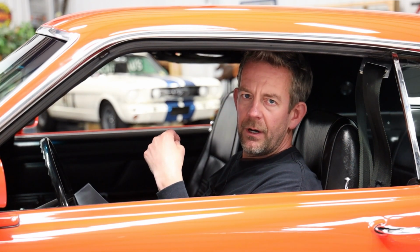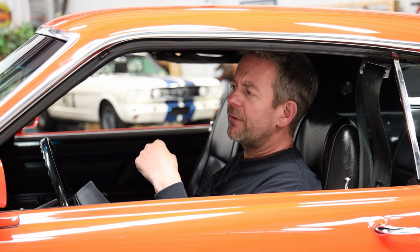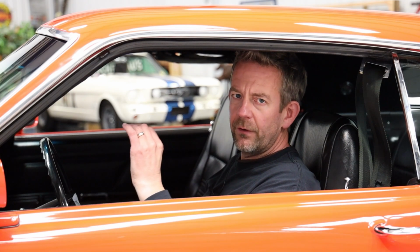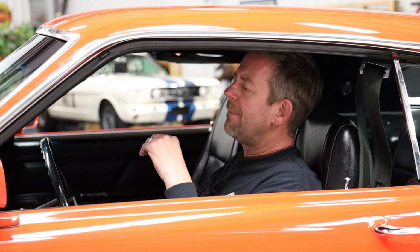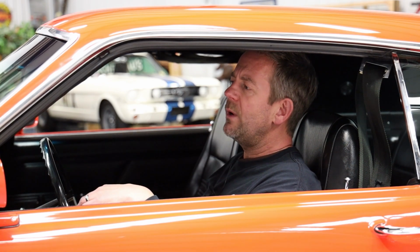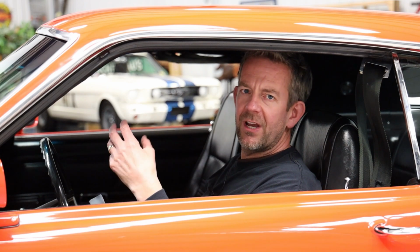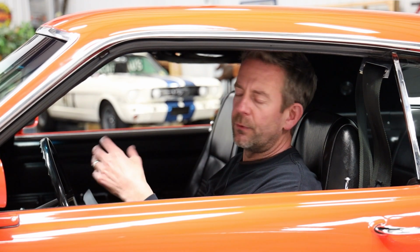I have been a member of the MCA, Mustang Club of America, for many years. I would say that MS Classic Cars specializes in Mustangs of all generations, and we've owned some very, very special Mustang Boss 302s. I will tell you, in January 2022, we actually had the car that won the Boss Nationals in 2021, which is a huge accomplishment. So again, my opinion of a car is very, very valuable.